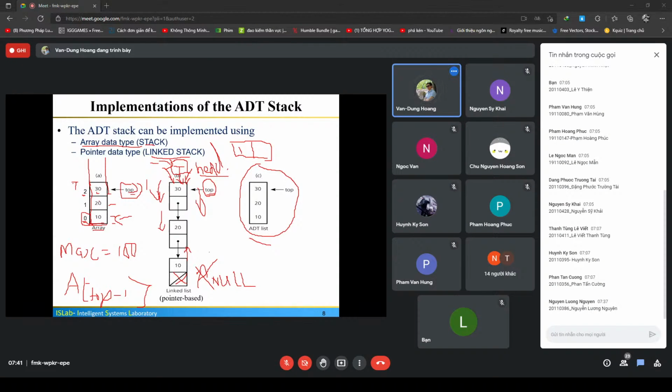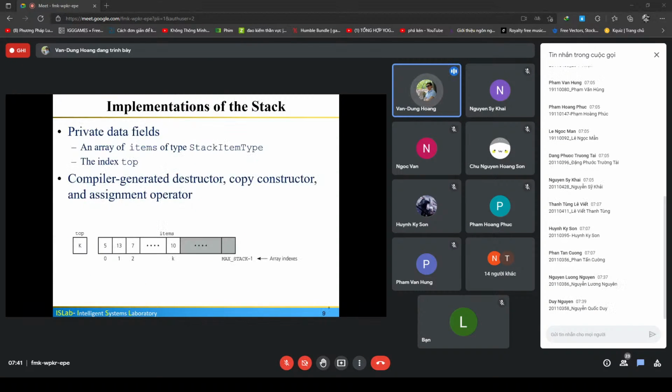So okay, if we implement this with an array, you have to define the struct, right? Most of the data, that means the information or data field, should be set as private.